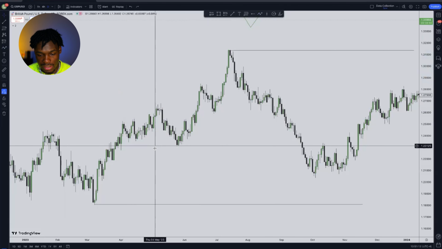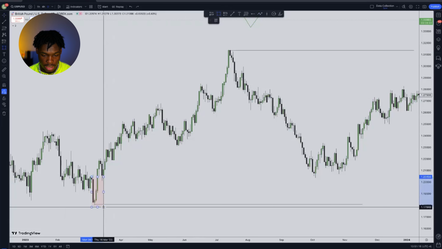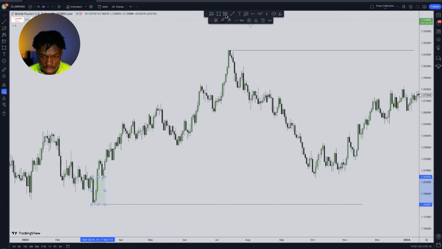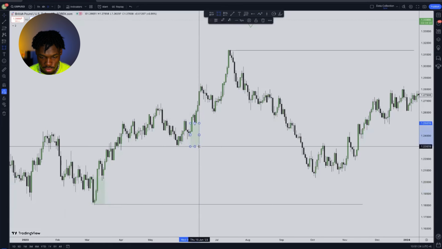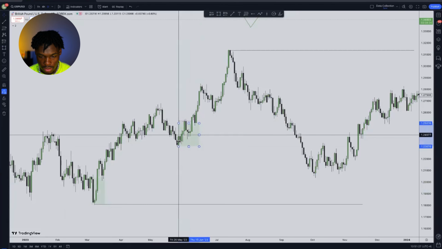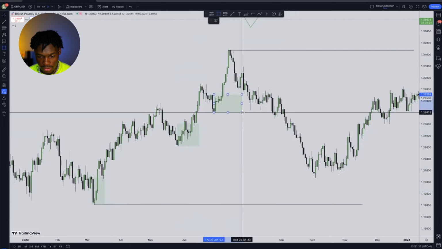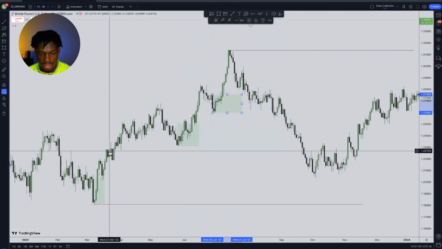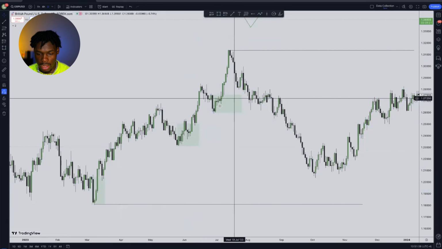So if I'm looking at these legs, I'm going to say, hey, listen, this was a beautiful level of demand right here. This was a beautiful level of demand right here. And we just drag it to this low. This was a beautiful level of demand that entered the market around these parts. Let's see where else. And that's pretty much it. Everything else is pretty much just making its way up. Yeah, you can consider them demands, but not very strong, and I'll explain why.